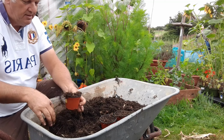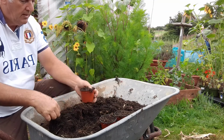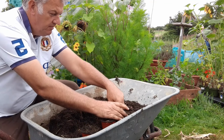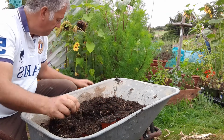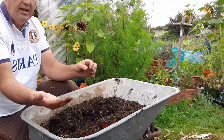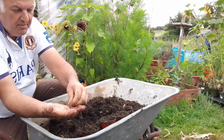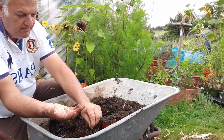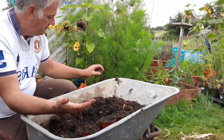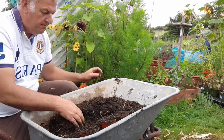So that's our 3 pots. One, two, three. We're just going to make a small hole in each of the pots. And we've got our cucumber seeds. And these are apple cucumber. So we're just going to put 1 seed in each of the pots. And then we're going to cover them up.